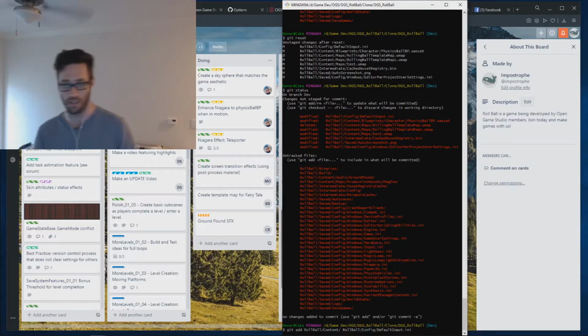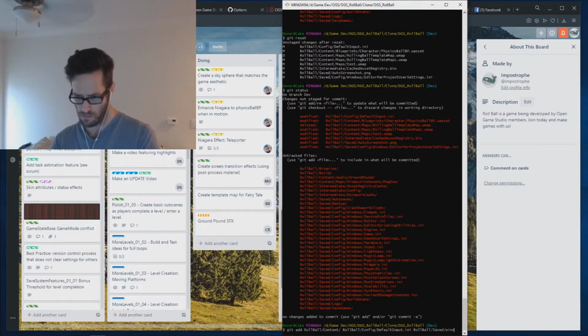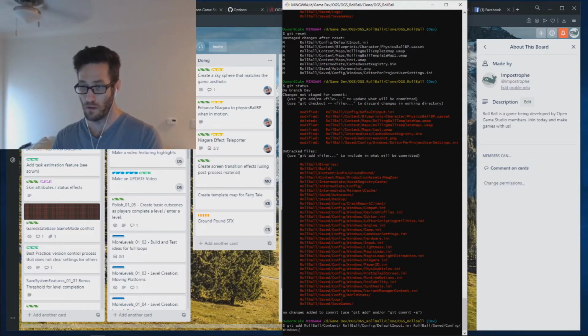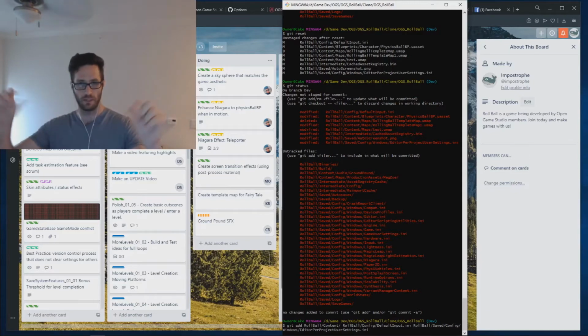I have one save file that I do want to add that I've just been re-adding on my own for now. And that is under the saved config Windows, and it's the editor per project user settings. This is getting deleted from the Git Desktop branches. And what it is saying is make these directories blue when I save a file, or when I compile, save if there's no errors. When I open up a new file, open it in the main window instead of a separate one.